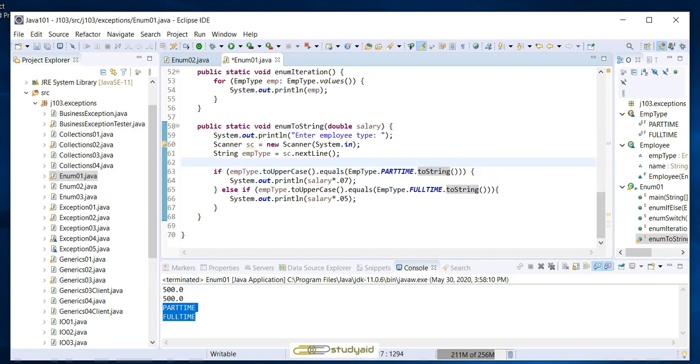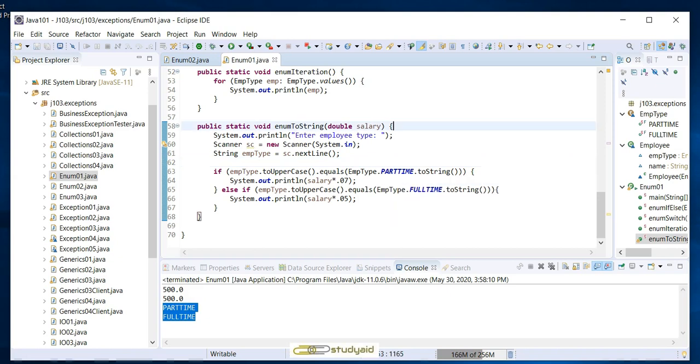So basically we are comparing, something like this, because this is a string and we are comparing that to a string, and the toString method in the enum gives us the string output.